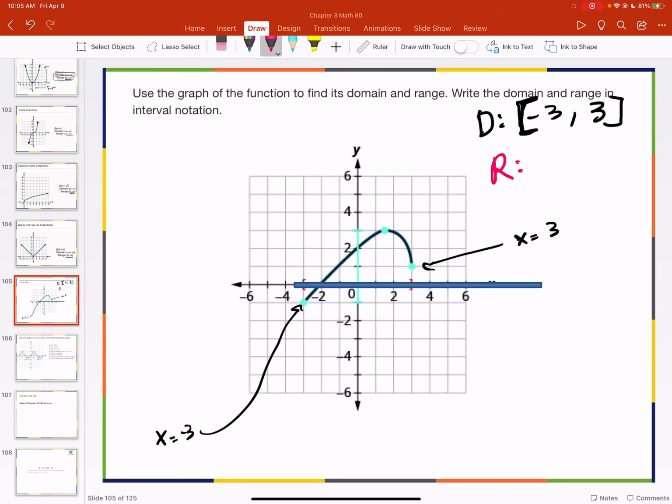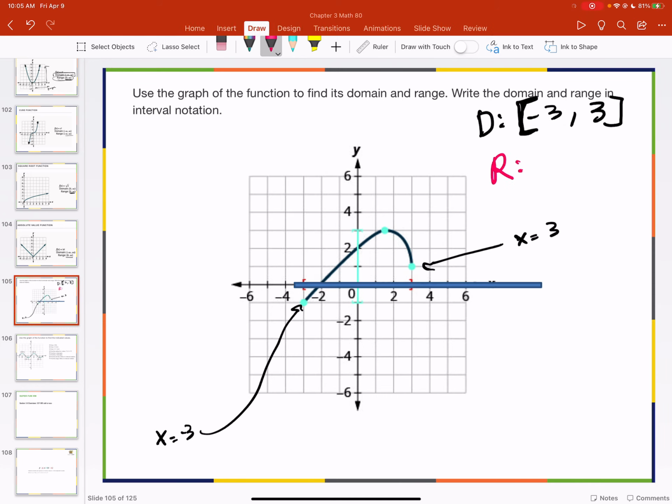Let's do another one. Let's use this graph to find indicated values. This example is a little bit more involved. So let's say we have this graph, okay? It looks like it's the sine function, but don't worry about that. You need to be able to find certain things.